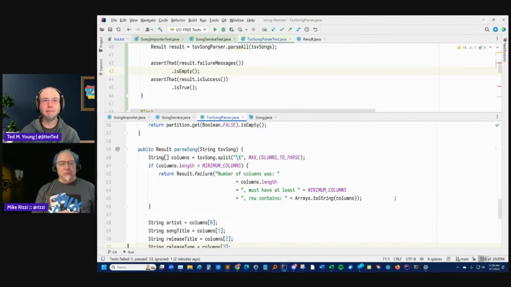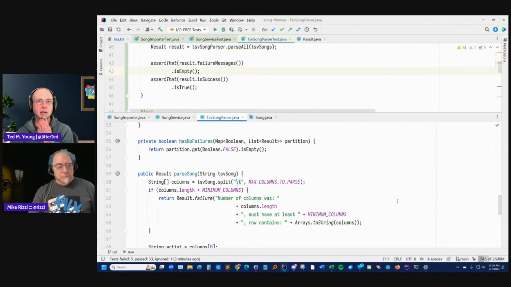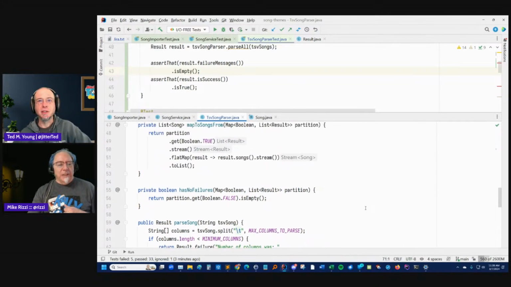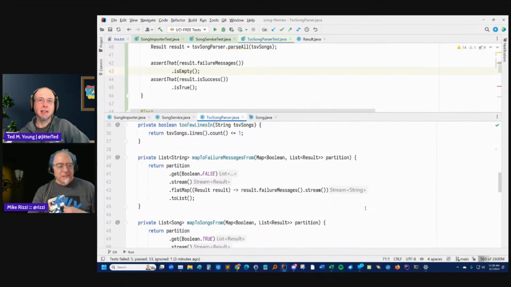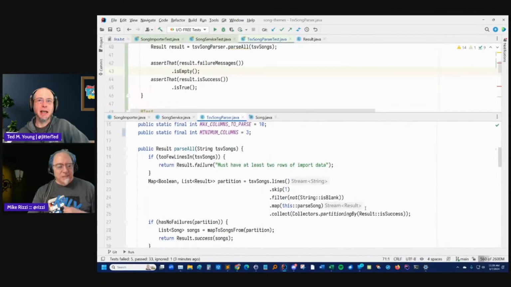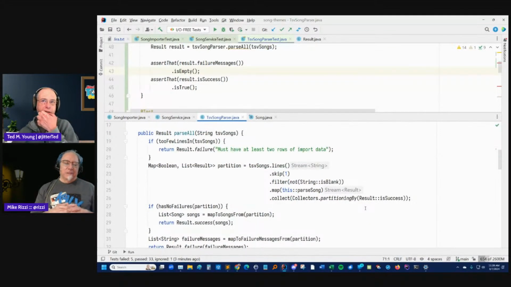So I guess if we do directly test against parse song, we'll be able to try those rather than trying to do it from parse all. Well, I think we still need to do something with parse all, because I'm not sure whether parse song gets that responsibility of parsing the header.